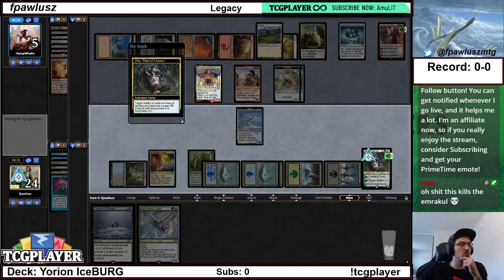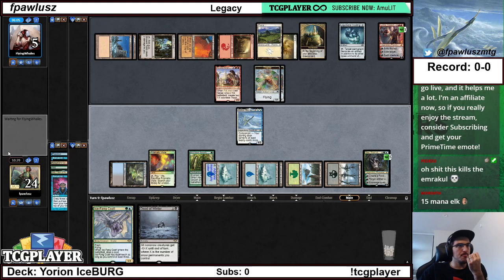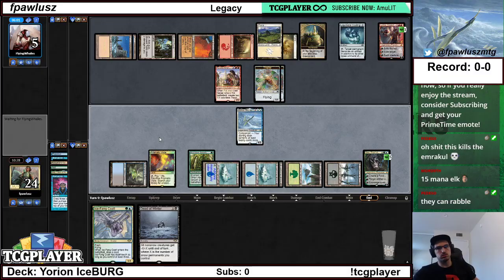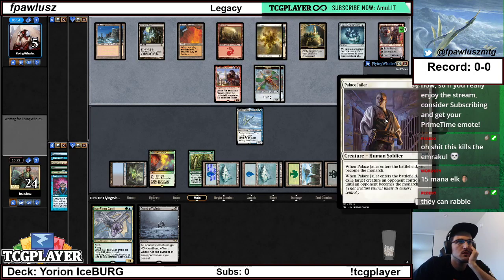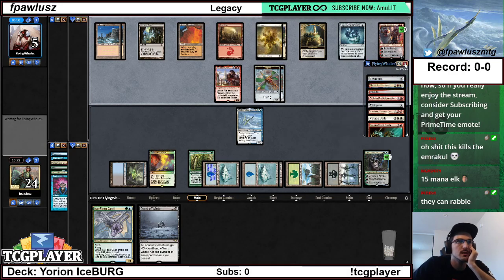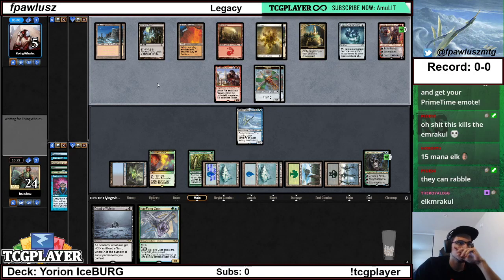Oh, I guess that actually kills the Emrakul, so they're gonna get it back, if they minus the Lukka. But if they get it back, they can't attack. They can rabble. Yeah, they can rabble. Do they have anything else in exile? So this one wasn't exiled by Lukka. I think just the rabble is the one that was exiled by Lukka. So I don't think Klothys is going to cut it, so we're probably going to shuffle. Emrakul, yeah.